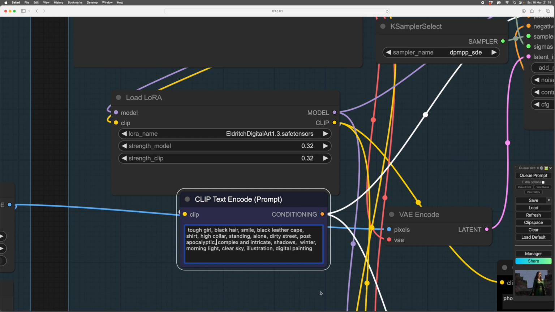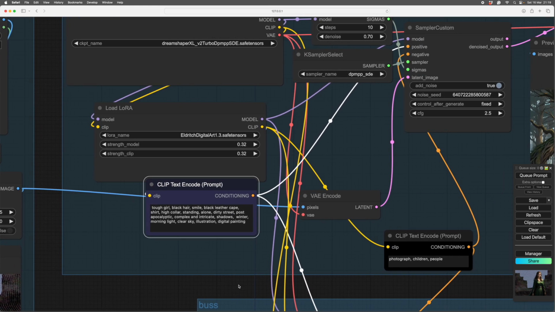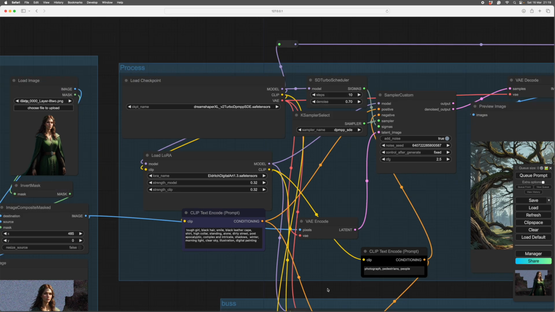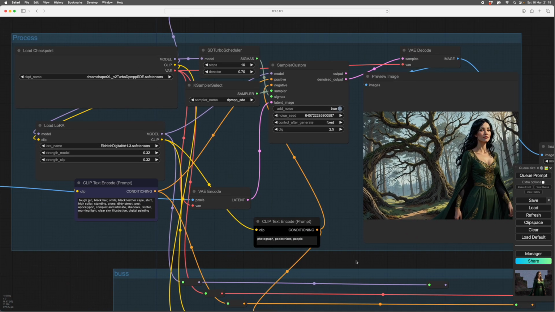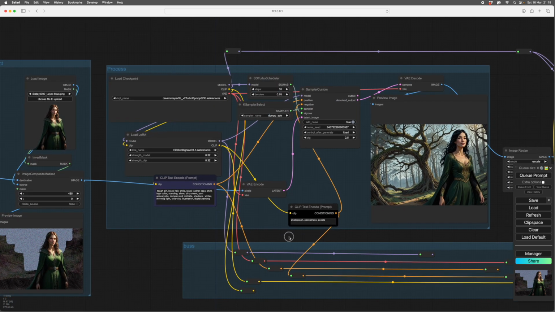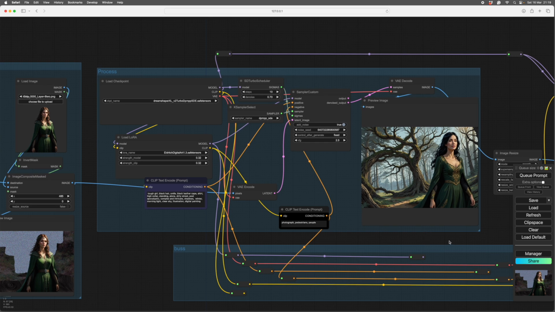My usual tactic is to generate with a very simple prompt. And let's put pedestrians in the negative. My usual tactic is to put as little as I can, and then I'll add words to try and push it in the direction I want. So there we have it. We're ready to generate. Just because I'm making a video, the result will be horrible, I'm sure. But never mind. Okay, so we'll queue the prompt.